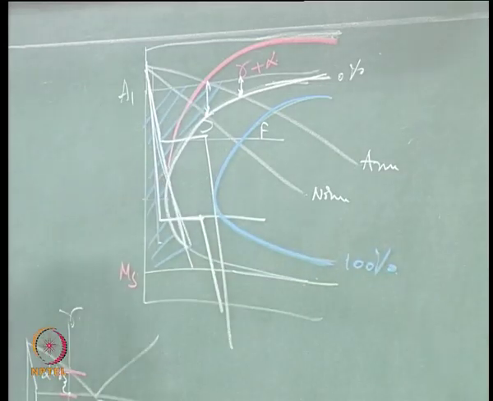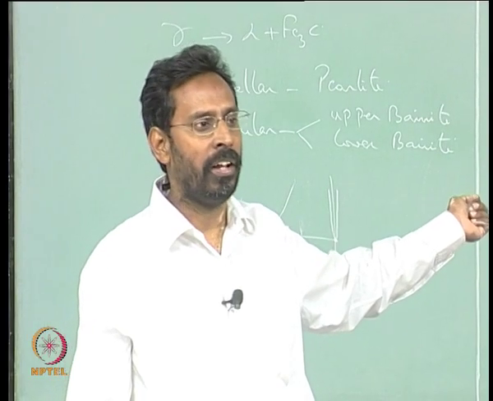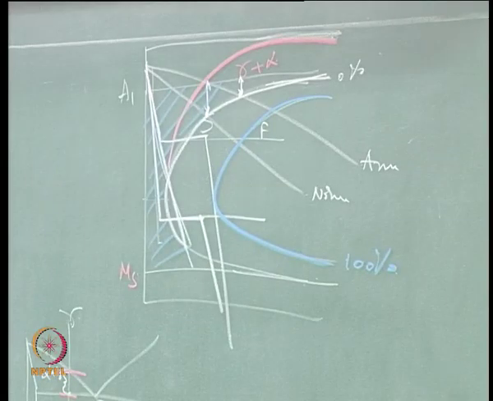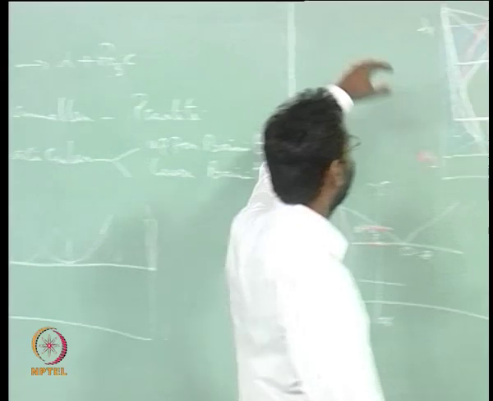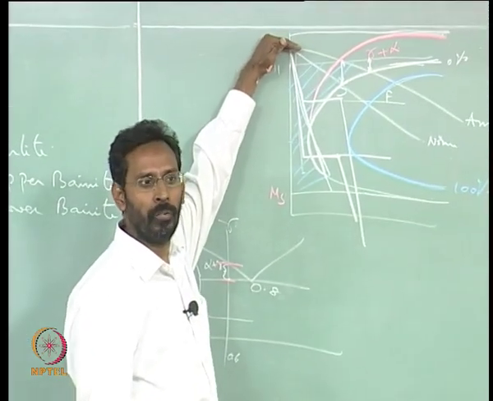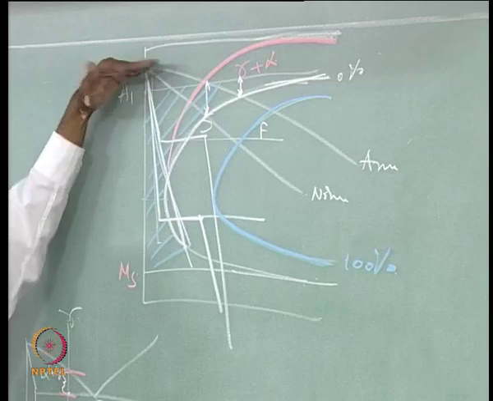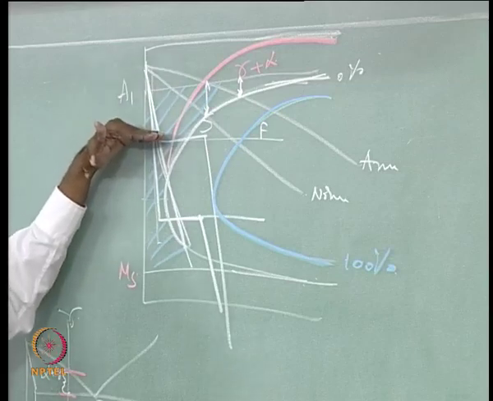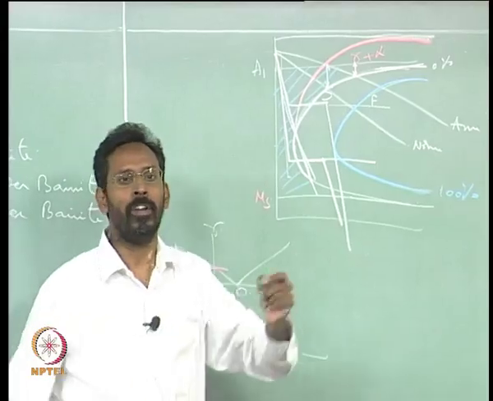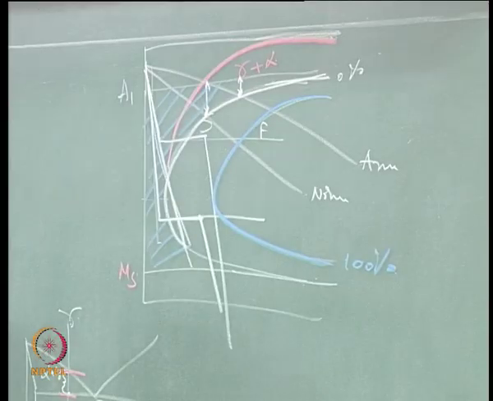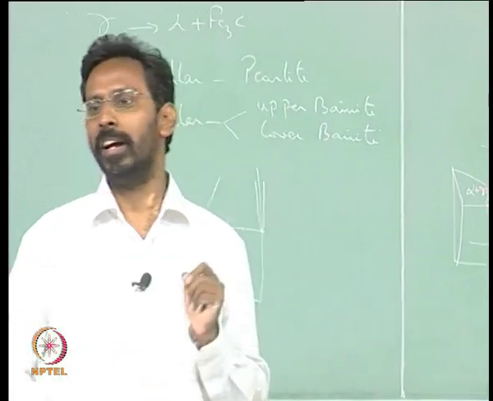Between the two we can draw a number of other curves which indicate different percentages of transformation. All of you possibly know how we get this TTT diagram. You basically take a number of steel samples which are all austenitized and then brought to a particular temperature. At that temperature, at different regular intervals, you take out the steel and then quench it, and then look at the microstructure, or indirectly you measure the hardness, which is an indicator of the microstructure.